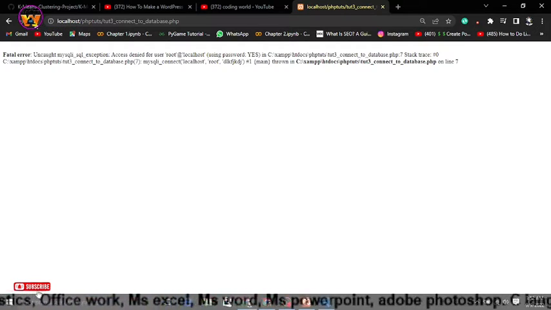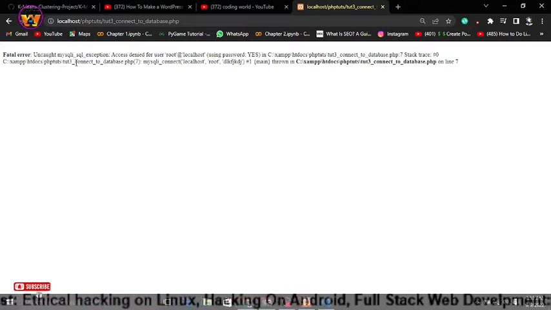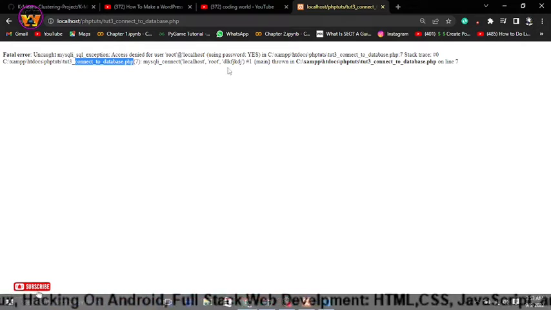It will give me an error again, but this time the error will be a connection error. Uncaught MySQL exception, access denied for user root at localhost, because we have used a password, and the password by default will be empty. You don't need to use your own password. And after that the function throws an error, connect to the database error.